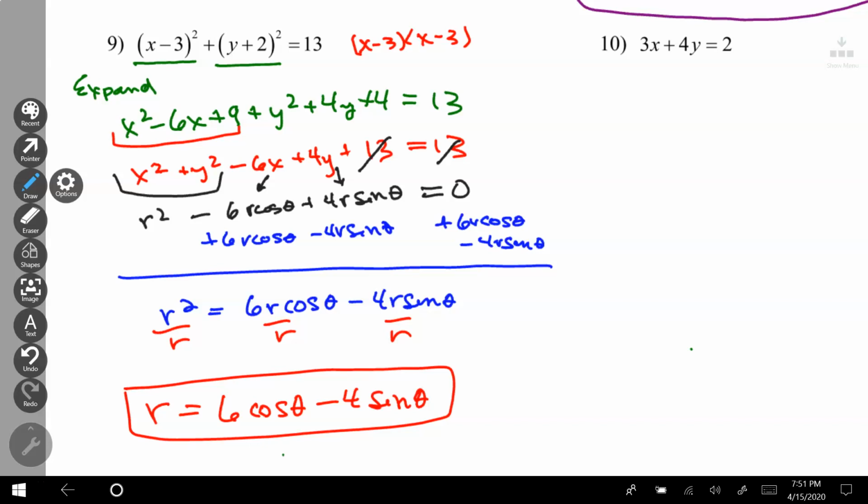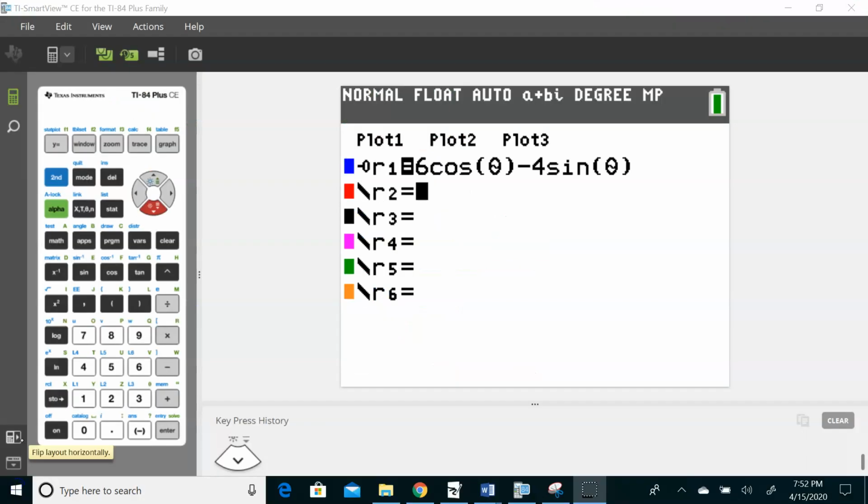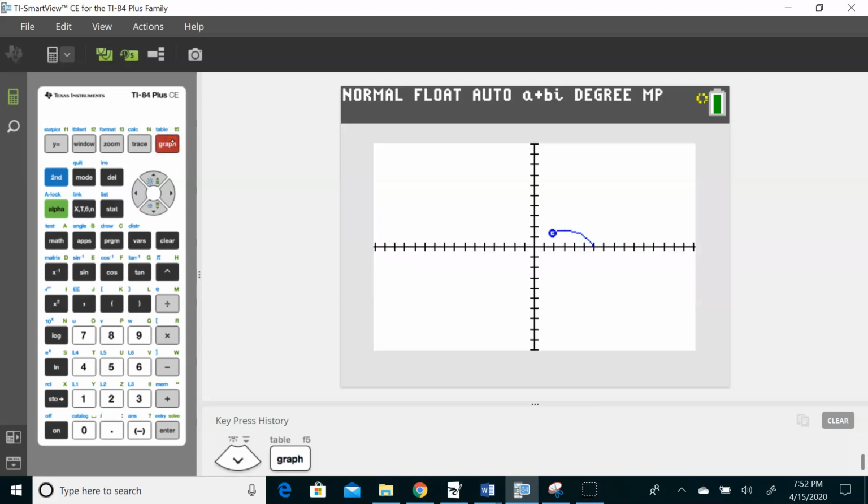Of course, at the beginning, I told you whenever you have an x squared plus a y squared equals blah blah blah, it is a circle. I hope you can follow along on this problem. I'm sorry I hit some glitches. It happens sometimes, and I can't rewind. If you are ever unsure of what the graph should look like, you can just type it in, if you can, in the polar mode. In this case, r equals 6 cosine theta minus 4 sine theta. And when I hit graph, I do get a circle. No longer is it centered on the x or y axis. We'll talk about where the center is going to be some other day.